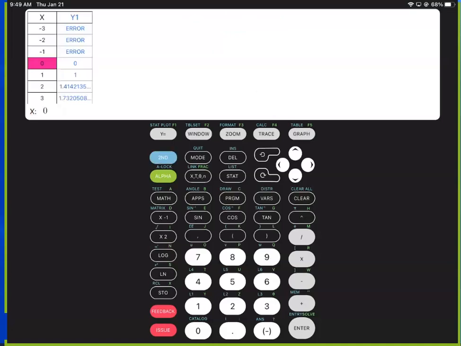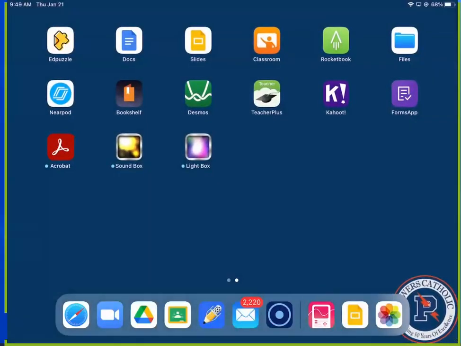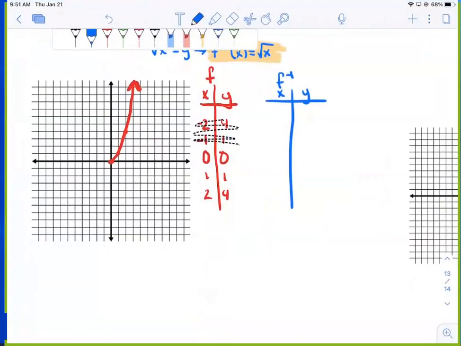All right, then you can go to your table again. Notice now, in our table, we have errors at x equals -1. So our table really is just going to be 0, 1, and then we have a bunch of decimals. The only other point is (4, 2). So those are going to be the points that I plot. I'm not going to plot those decimals just because it's a little too much. I am going to say that -1 is an error, just so you remember why we're not putting those in there. At 0, we're at 0. At 1, we were at 1. And then at 4, we're at 2. The rest are all kind of crazy decimals.